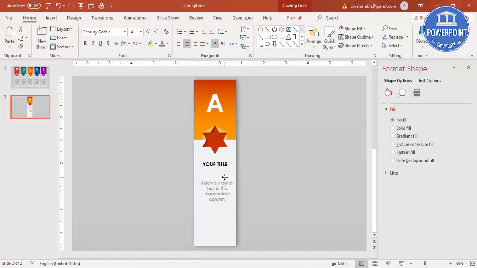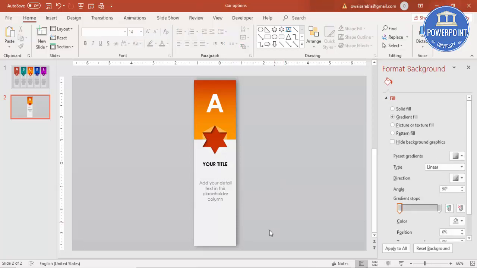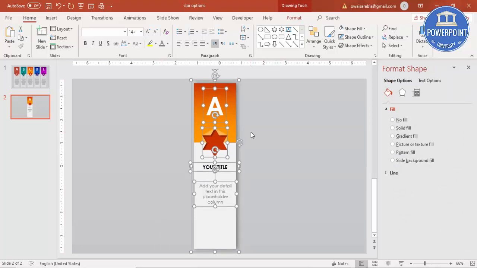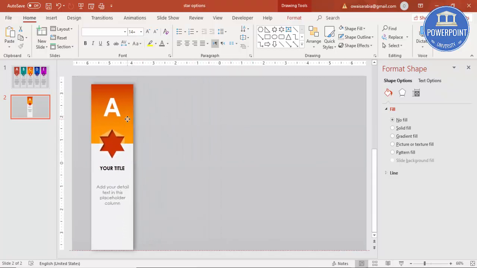And this is where you can add your text. Now once this is all done, I'm going to select all, or I can just press Ctrl A and Ctrl G to group it. So you can see here I have group. I'll just move it this side.